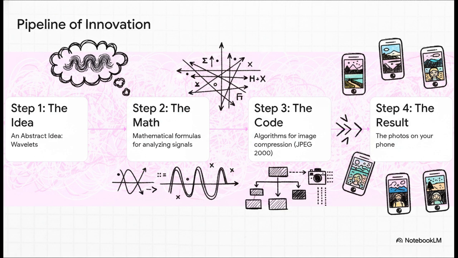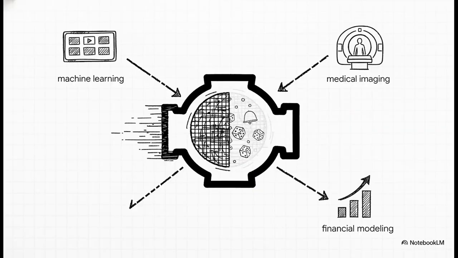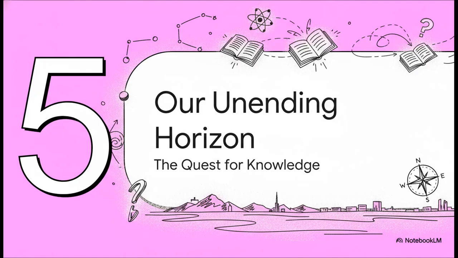That idea leads to some really powerful formulas. Then engineers take those formulas and turn them into compression algorithms, like the one that powers JPEG 2000. And that algorithm is the reason you can store thousands of high-quality photos on your phone. See that? Pure idea to your pocket. That's the pipeline of innovation. And this isn't just a fluke. This pipeline is happening everywhere. These abstract fields, things like matrix analysis and probability theory, they are the invisible engines running so much of our modern technology. The very same probability theory that helps a financial model guess what the market will do is the same fundamental logic that helps a medical scanner tell the difference between healthy and unhealthy tissue. It's wild.